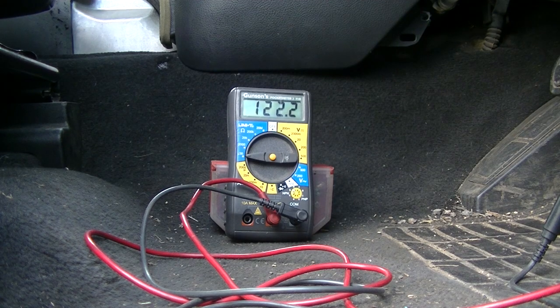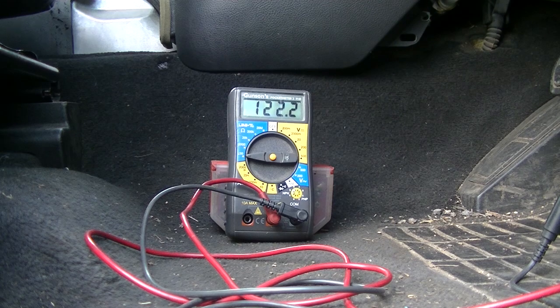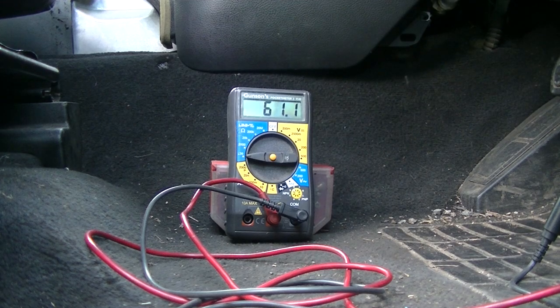I wonder what happens if I disconnect both. Right, let's disconnect the instrument pack again. Open circuit. Instrument pack back in. 121, 22. Let's plug the ABS module in. And that's back to 60. So that proves that the can backbone is complete all the way from beginning to end, instrument pack to ABS sensor.